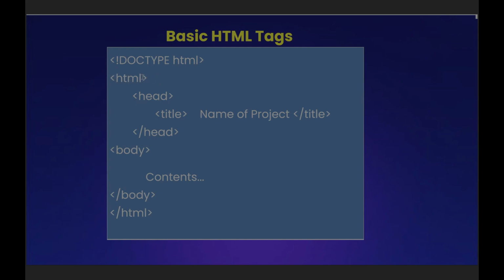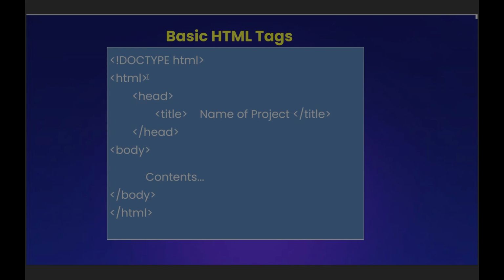Here one thing you have to know is the html tag. You can see here is the html tag and another html tag. This is also inside the angle brackets, and this is also inside the angle brackets. What is different is the slash here. The first tag without the slash is known as the opening tag and this is known as the closing tag. Okay, so in HTML most of the tags have both an opening and a closing tag. As of now you can see all tags here have opening and closing tags.